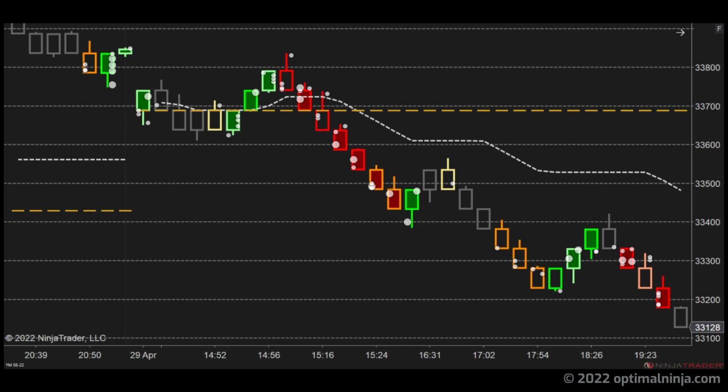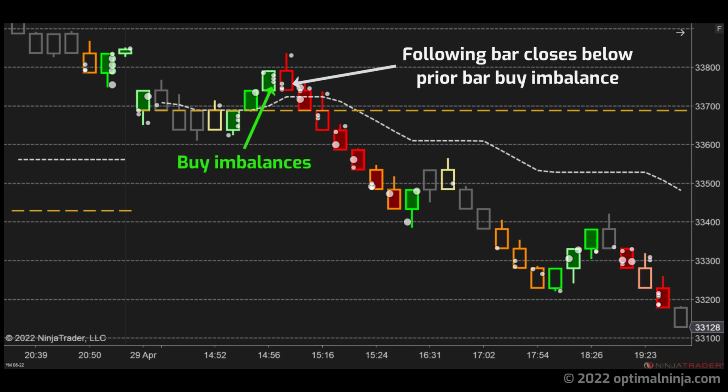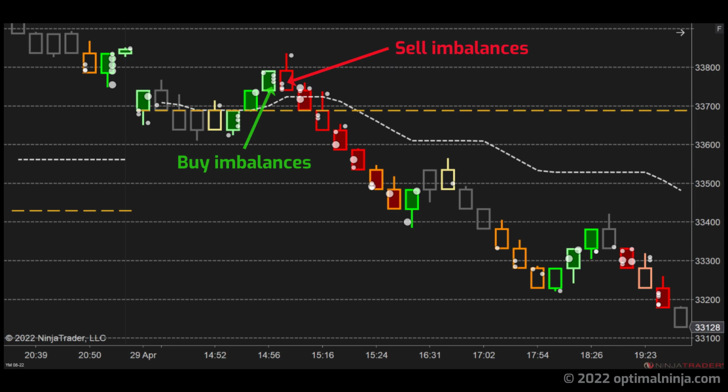The corresponding down signal is a red bar outline. For example, on this up bar we have buy imbalances, and they were all absorbed by selling when price subsequently closed below them on the following reversal bar. And on the reversal bar we have sell imbalances. So we have the combination of buying absorption on the prior bar plus selling imbalance on the current bar to trigger a red color. An important point to note is that price has to close below the lowest of these buy imbalances for the signal to trigger.